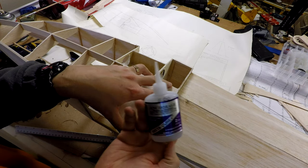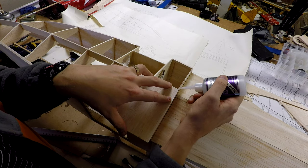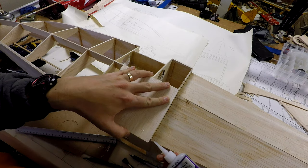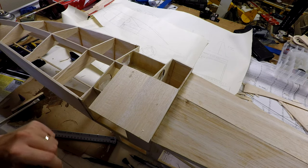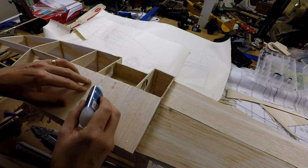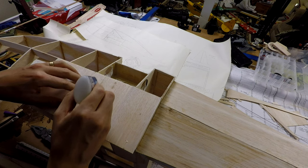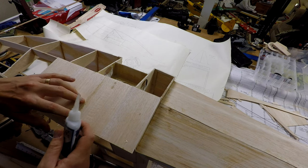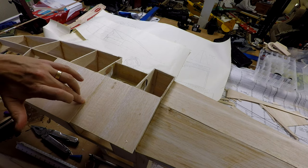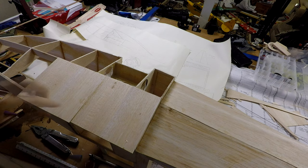And then I'm going to use some medium CA, again, Bob Smith Industries. Good stuff. Just a little dot in each corner. And there we go. Move on to the next piece. The one part I'm not tacking together, and actually final gluing right now, is the joints between the pieces. Doing that with thin CA. And gluing my fingers to the piece at the same time. Well, part of building the airplane. A little twist, and there we go.